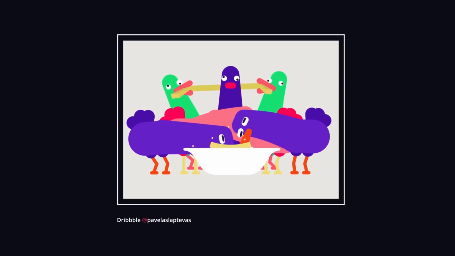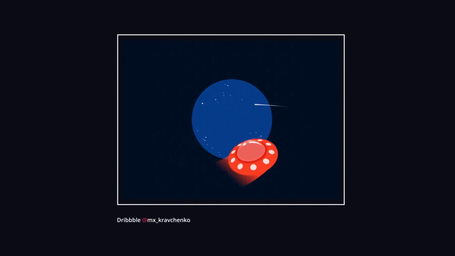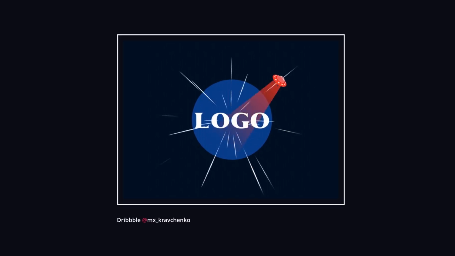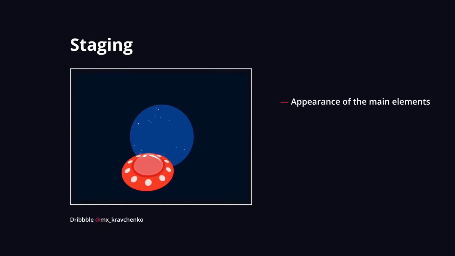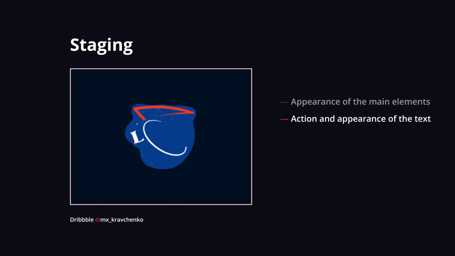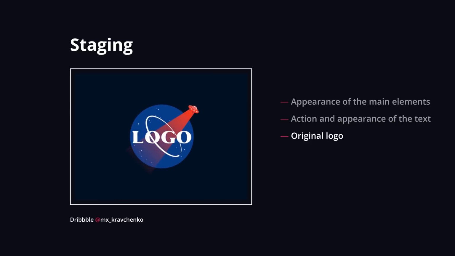Let's take a look at another example. This logo is also divided into 4 bars of animation. At the beginning of the animation, the main elements appear. A UFO flies in and slows down a bit, grasping the viewer's attention. Next, it flies into the universe at high speed, bounces off the edges, and then it gets pushed back out of it. At the same time, the letters appear. The UFO scans the letters, and a little pause follows the action to focus attention on the original form of the logo. In any case, it is worth showing the logo in its original form even for a moment.